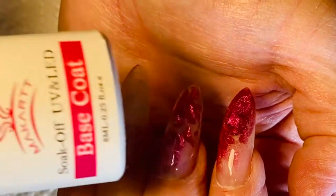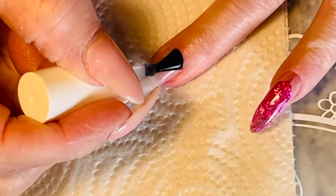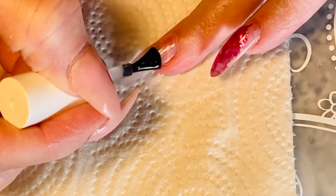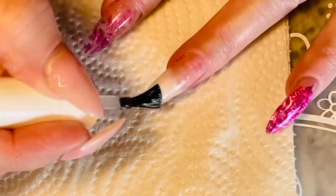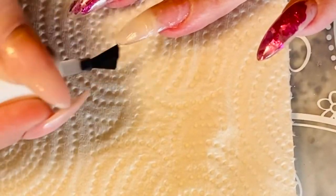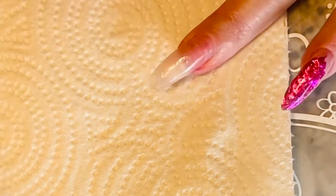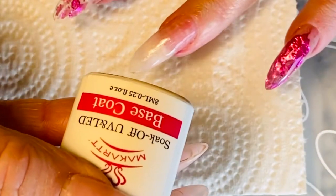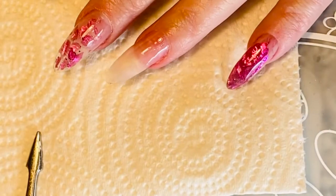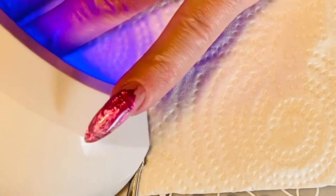So I'm gonna go ahead and do a base coat since it's all ready. And I'm gonna do these with Polygel. So first we've gotta do a layer of base gel. This is by MAKARTT. Here, base coat, and I'm using my Delish Travel Light. I'm gonna put it in here for 30 seconds.